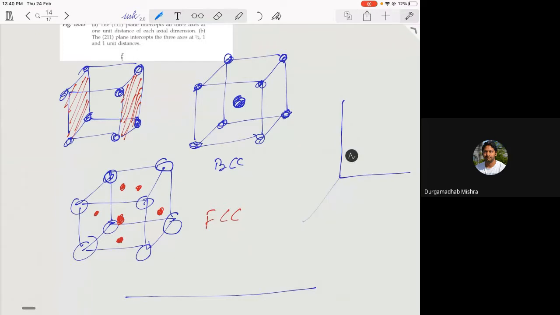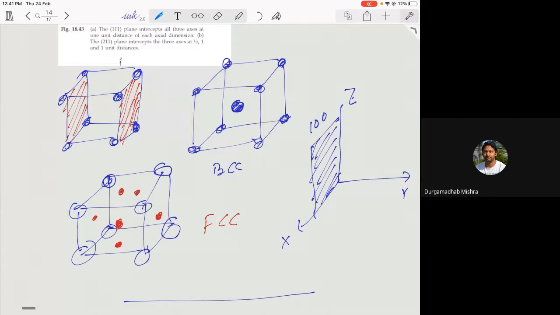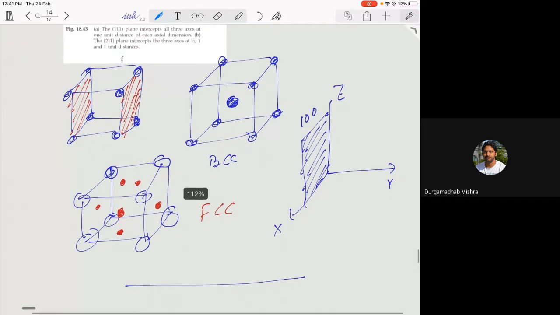Okay, so here, let's say I take this cubic crystal, and I define my coordinates like this. Now I am looking at, let's say, this plane here, one face of the cube. So I can calculate this. This is normally what we call 1, 0, 0. So this is, let's say, x, y, z. So this plane is the xz plane. Okay, so it's in the xz plane and cuts y at infinity. So we will talk about that in the next class because there is not enough time for today.